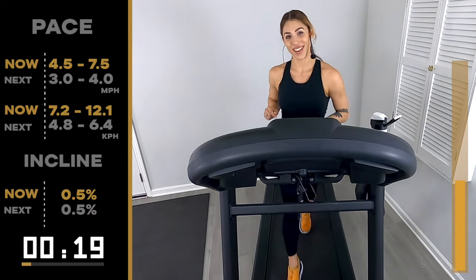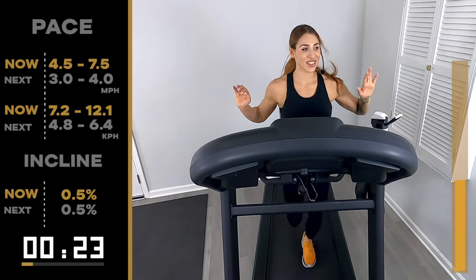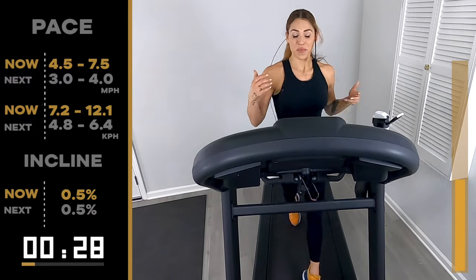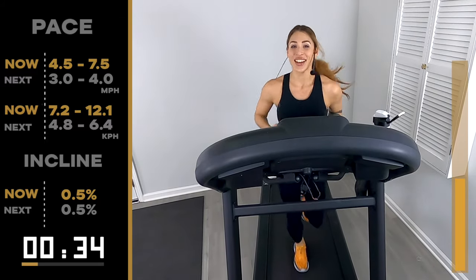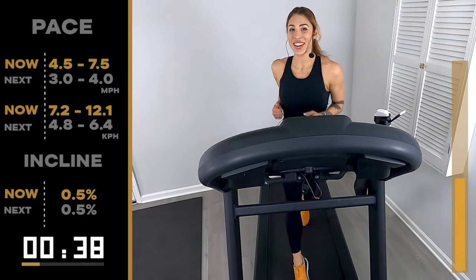Now, just ask yourself, check in. Are you okay? How are you feeling? You're like, whoa. Can you believe that this was the pace? If you're picking the same pace, can you believe that you were struggling at first with this? Seems so easy now, right? That's what we're talking about here. That's what we do, come on.